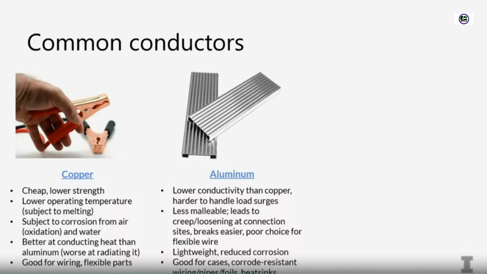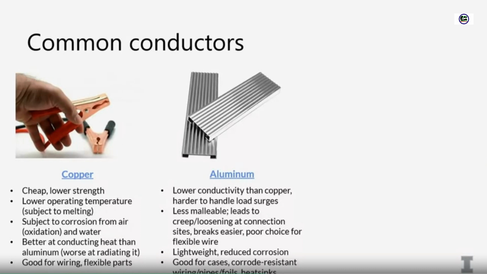And that worked great for a while. And then people started noticing there were a lot of fires in these houses. And the problem that happened is that aluminum is not as malleable as copper. If you have two copper wires and you twist them together to form a connection, copper squishes together, which works really nice for connections. If you have two aluminum wires and you do that, they don't really squish together very well. They're not as squishy. And this led to fires because you'd have these little gaps and sparks would jump across them. So these are some issues with using aluminum.